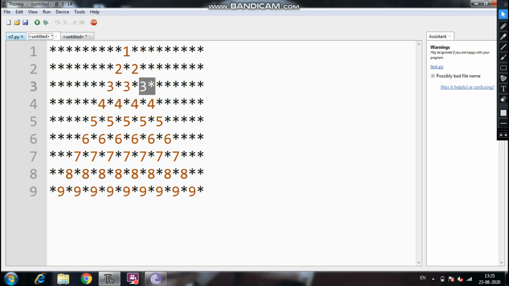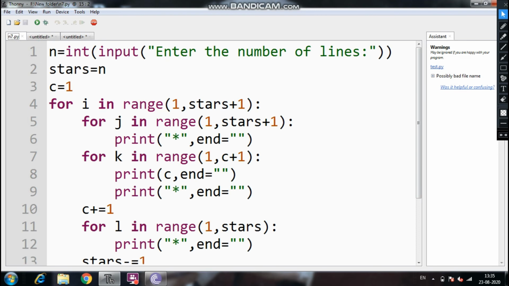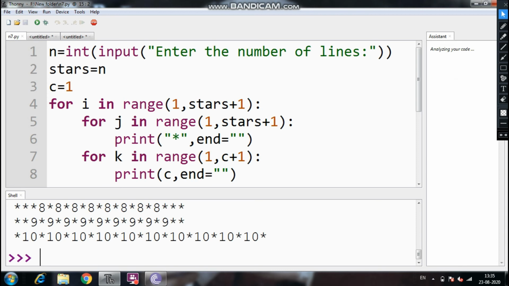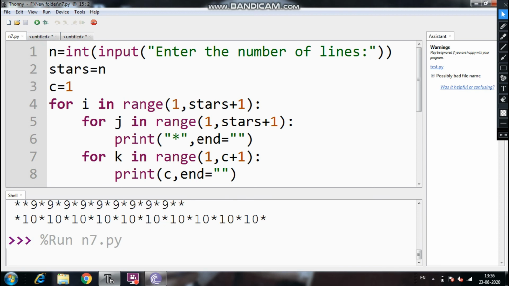We can also use it for 2-digit numbers, but what will happen? Okay, we'll see in a moment what will happen. See, since with 2-digit numbers, one digit is occupied by a star in the above line and one digit is occupied by another star in the previous line, the symmetry will be distorted, but as far as every single digit is concerned, we'll get an absolutely correct answer.